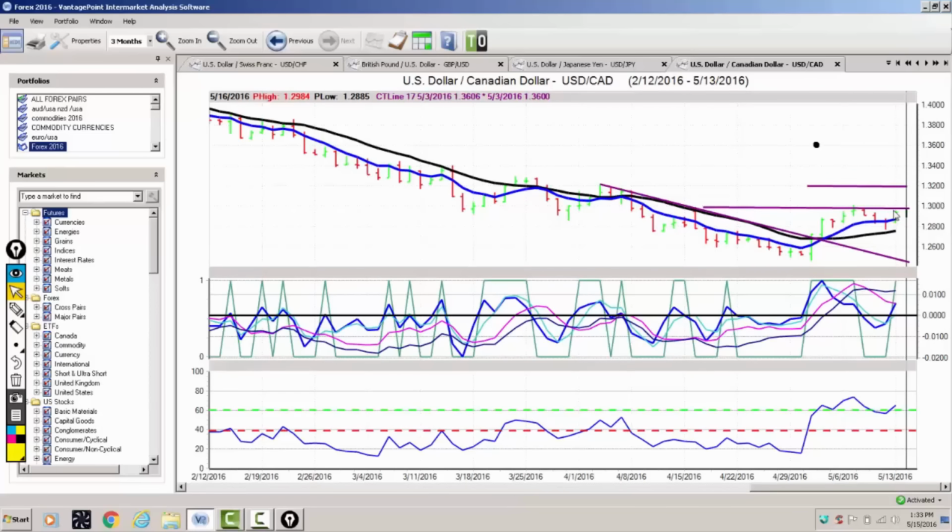Once we get above 130, we should be able to basically have a breakout move towards 132. So that's a case where, with my own direct clients, we would be buying the 130.20, 130.40, 130.50 once we have a confirmed break, but we don't have it yet.